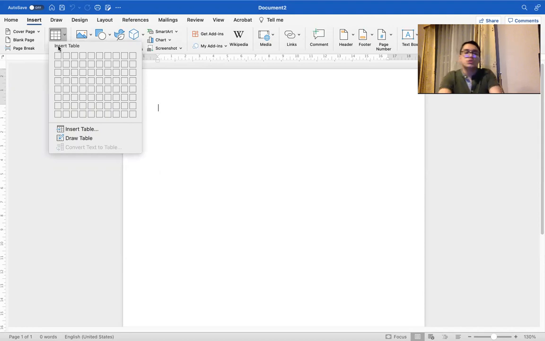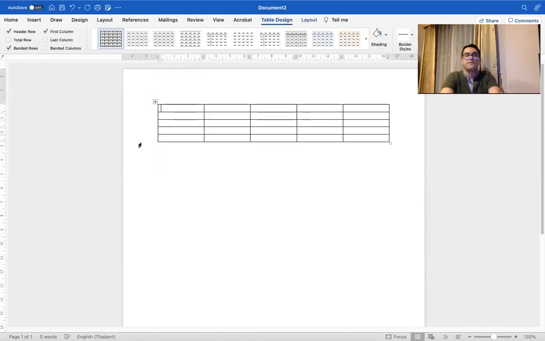You can choose how many columns and how many rows. So let's say we want 5 columns and 5 rows. So we have to make 5 by 5. Okay, this is 5 by 5. That's it. We click on it and we get our table, right?